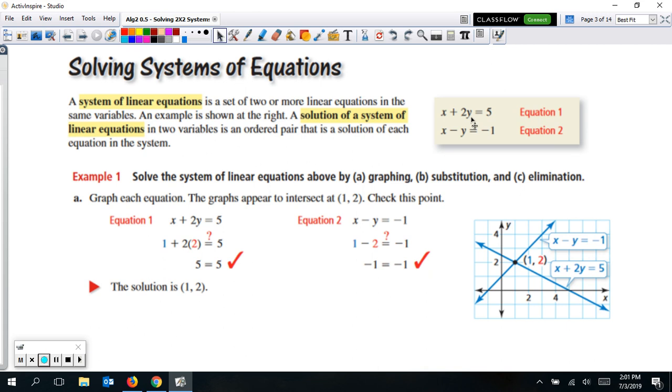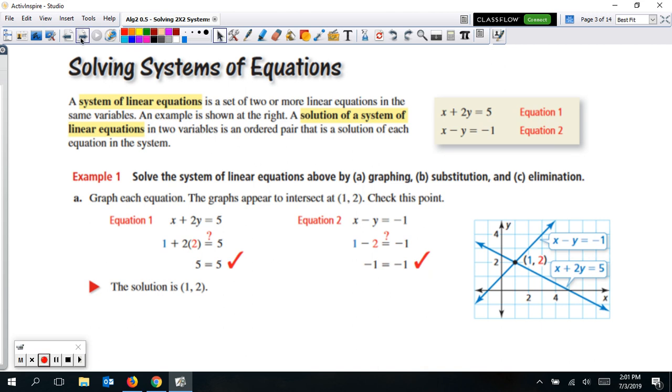And they would probably first change them to y equals mx plus b, so that way they can identify the y-intercept and be able to get the slope. And they're noticing that this point is where the x marks the spot. They can check that point (1, 2) in both equations and just make sure that it is a solution. 5 equals 5 here, so it works on that one. -1 equals -1, so it works on that one. So that's what we want to do on our problem on this page. We're going to do it at the bottom there.